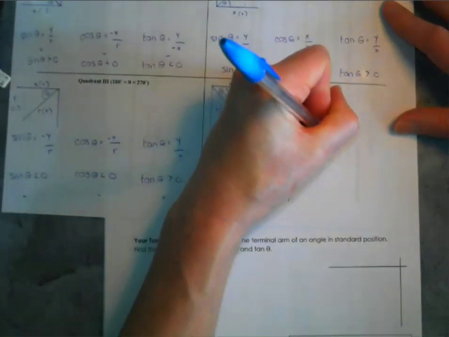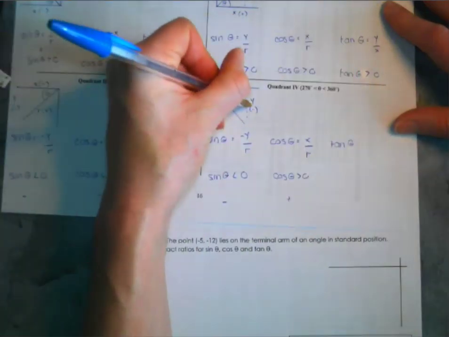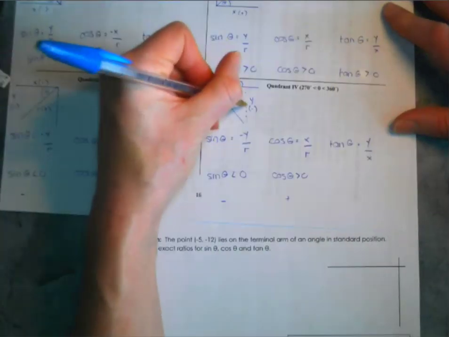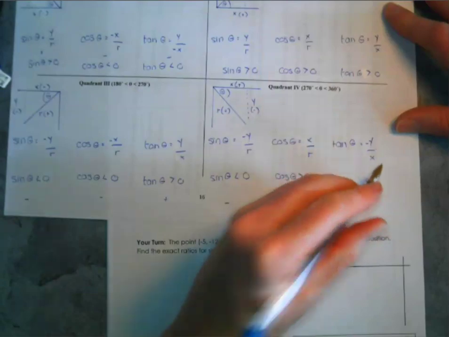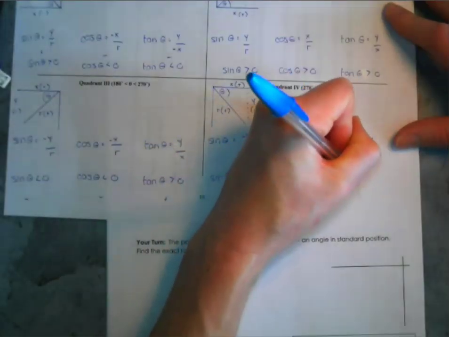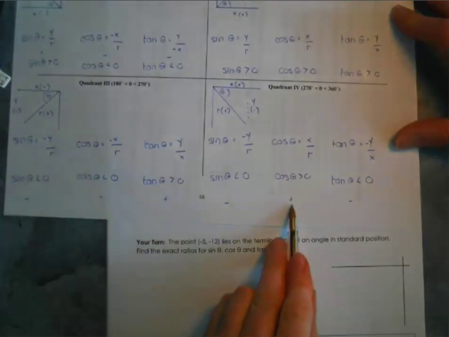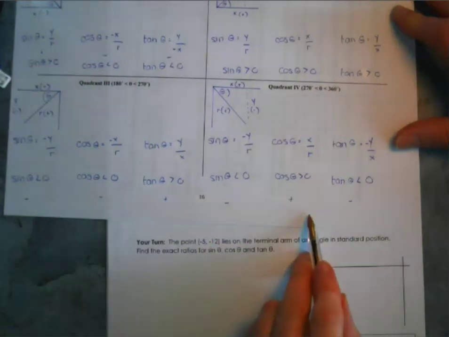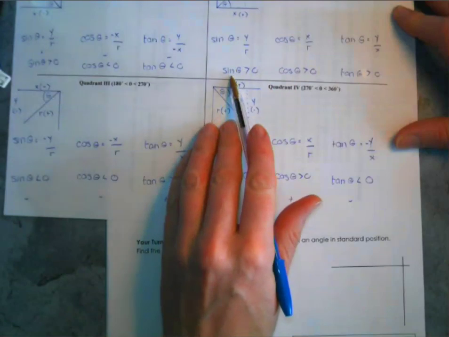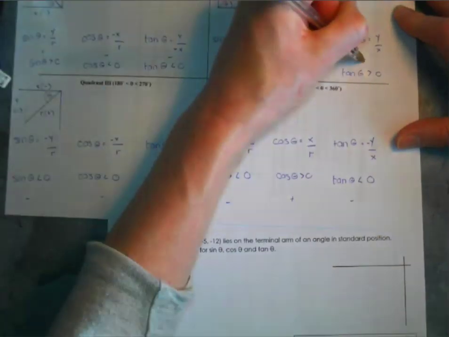Last one, tan theta is going to be your opposite over your adjacent, so y over x. Our y value is going to be negative. Negative divided by positive is negative, so that means our tan theta is going to be less than 0, which means it's going to be negative. So again, you see one positive trig ratio, the rest are negative. Now the only exception to that is in this first quadrant here, where they're all positive, right? So they're all greater than 0, positive, positive, positive.